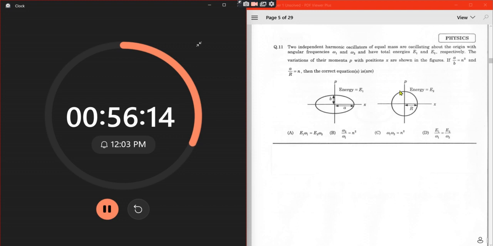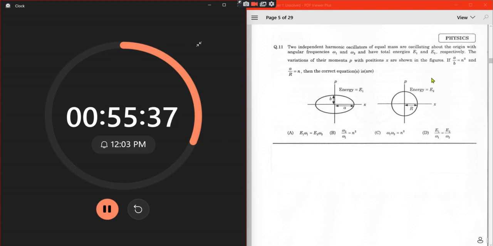So a upon r is like n, but that's a dimensionless quantity, and then a upon b is actually not dimensionless for some reason, because this is momentum versus displacement. How is that correct? This is not looking correct. First of all, it's not dimensionless, so this becomes strange. That doesn't make any sense. Equal masses oscillating about the origin. I don't get it. Okay, whatever, just do this thing.